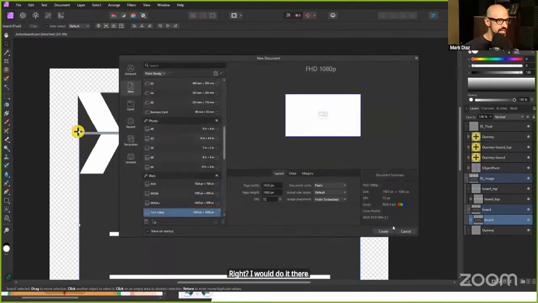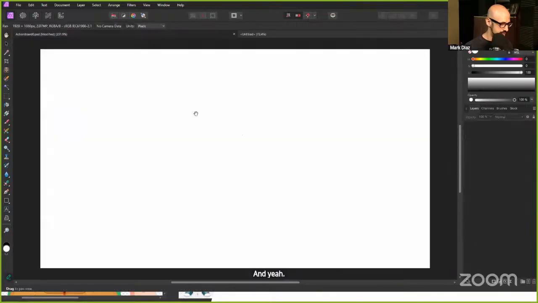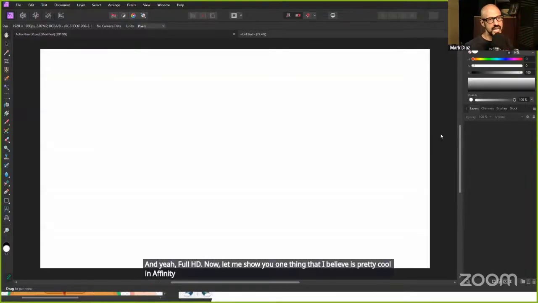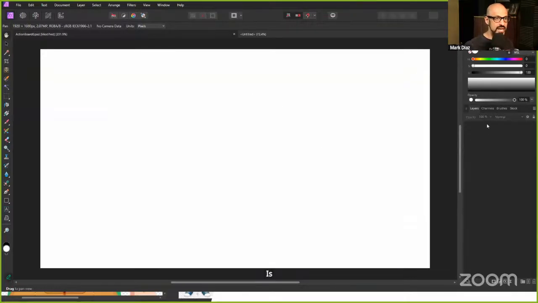So let me create a new document, for example. Yeah, full HD. Now, let me show you one thing that I believe is pretty cool in Affinity that Photoshop doesn't have. Right now there are no layers.